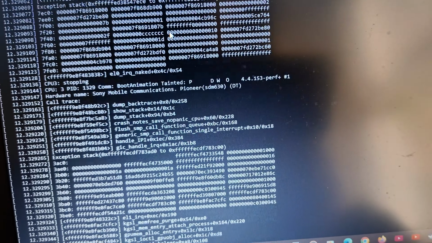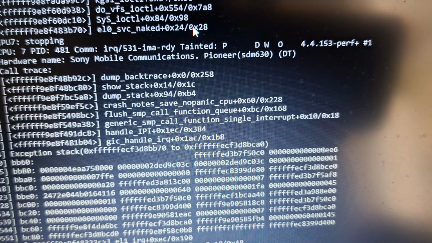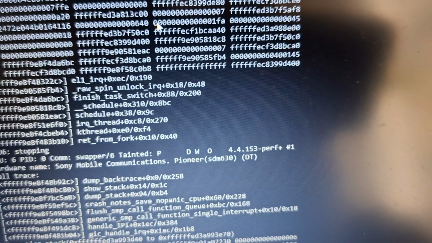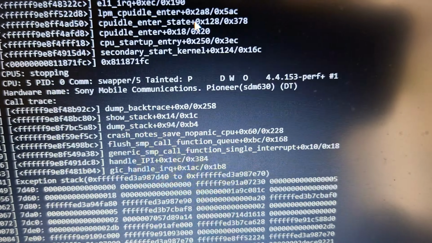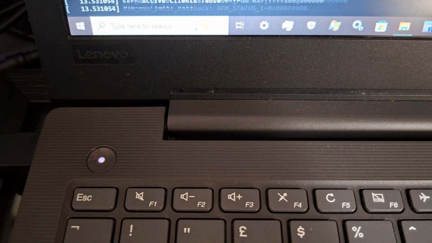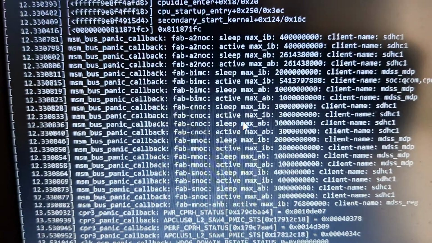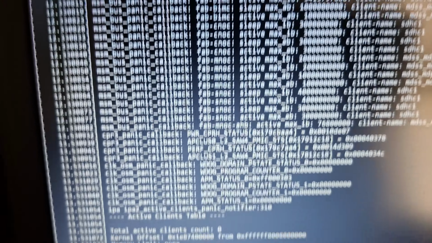Now, let's scroll down. We've got all the CPU stopping. 8 stopping. 5 is stopping. And now let's go down.